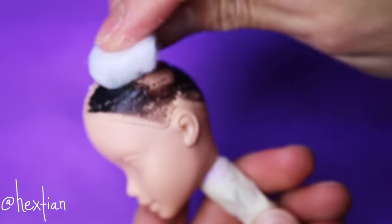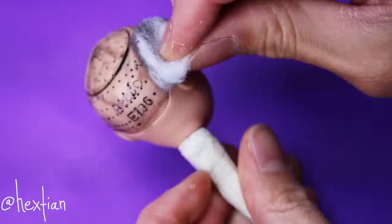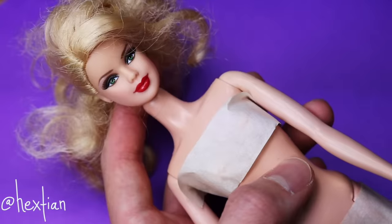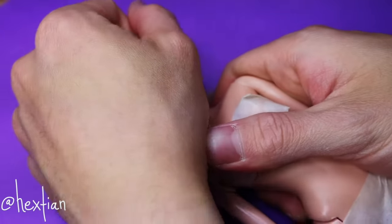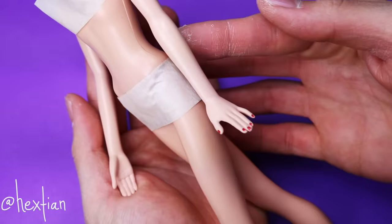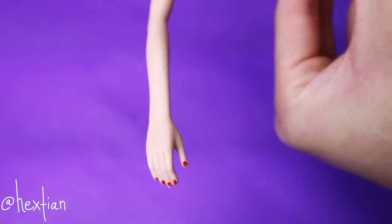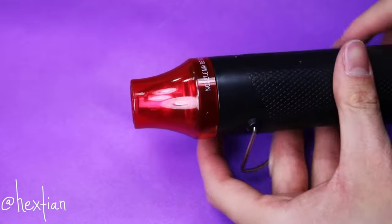Before I forget, let's remove her factory hair paint using acetone. Now I will be rebodying her because I prefer the Model Muse body more than the My Scene rubber legs one. Now if you've been here for a while, you know that I love delicate hand poses, and this doll's right hand isn't really that. So I will be reposing her right arm and both of her hands using a heat gun.